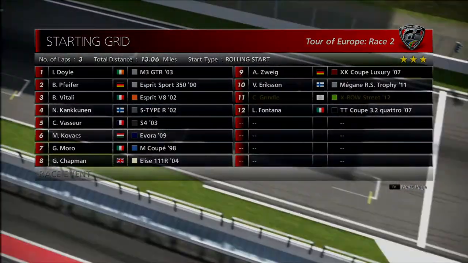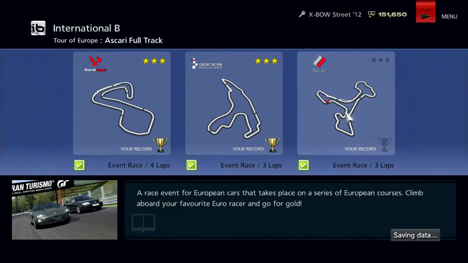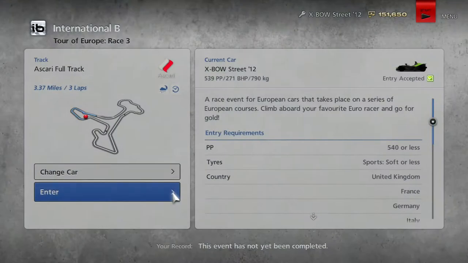Because I know how much of a nightmare it looks. There are some tight looking corners on it. Like, look at that. There's a little, tiny little nook there. That just looks so difficult. And it's only 3 miles, which means there's not many straights. That might be in our favour. Who knows?